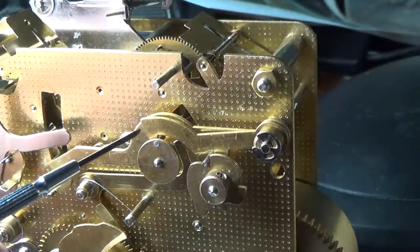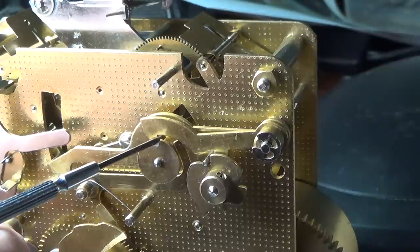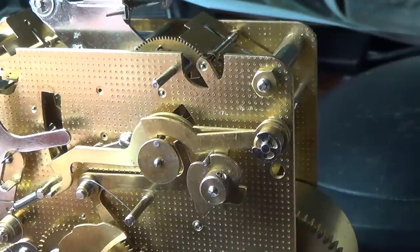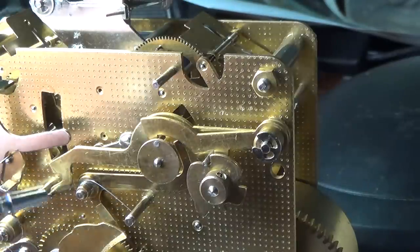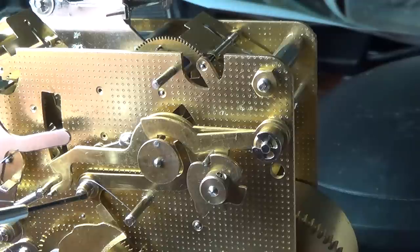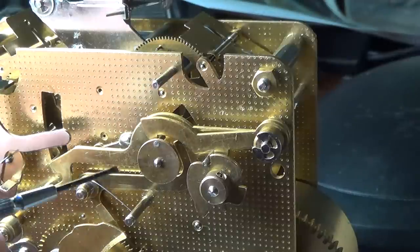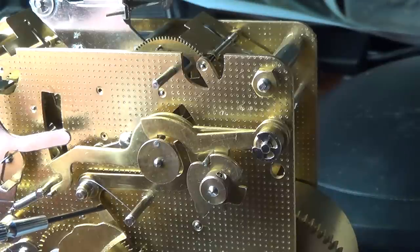That's a correcting mechanism, because the only thing that's going to lift this off of that hook is the bigger cam at the hour, when this goes to strike the hour. The cam that's on the minute wheel is a bigger one. For the quarter hour, half hour, and three-quarter hour, the cams are short. The only one that's longer on that minute hand cam, or star cam, whatever you want to call it, is the hour.